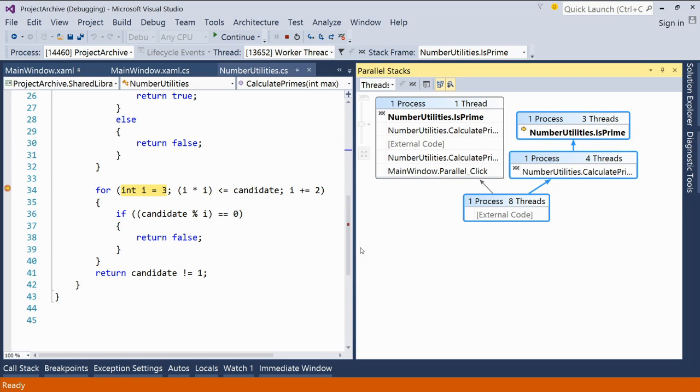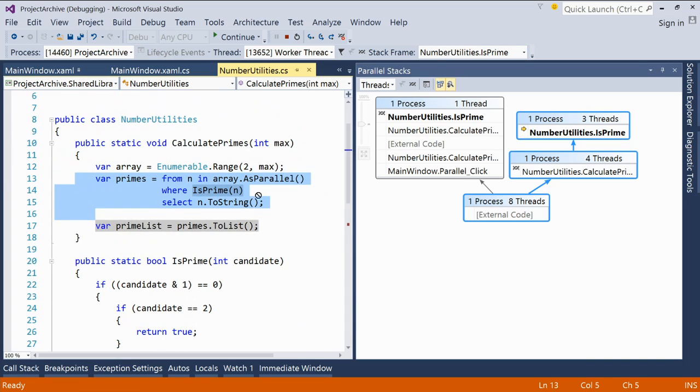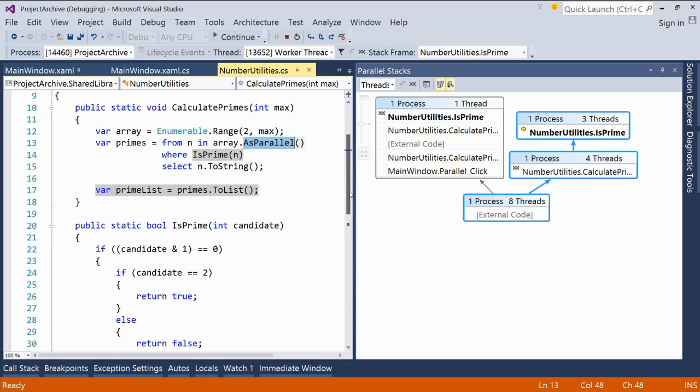It turns out that when you use the framework to automatically parallelize things, which I've done by using AsParallel on the array, it decides how it schedules those tasks. One of the tasks was probably my main thread, so it just let it go into that, and then it spun up some anonymous threads as well.